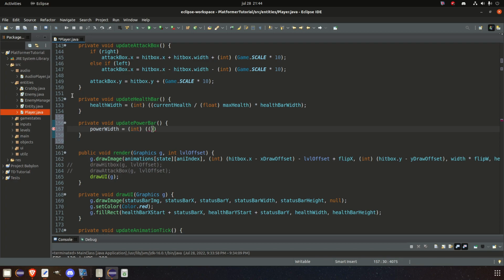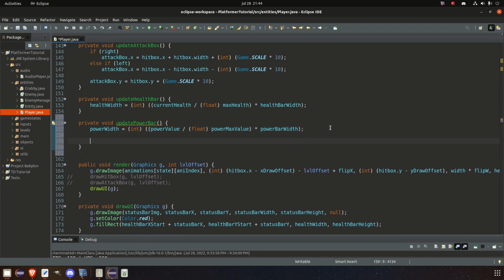And it's going to be current power, I think we call it. No, what did we call it? Power value divided by, recast over to float, power max value, and times power bar width. So if the power value shrinks, the bar will also shrink.